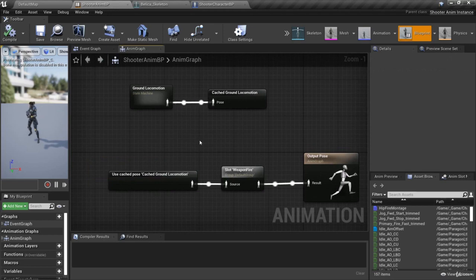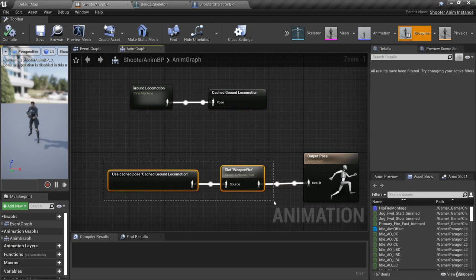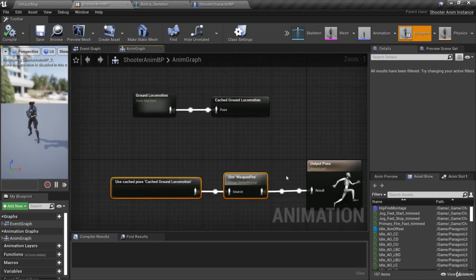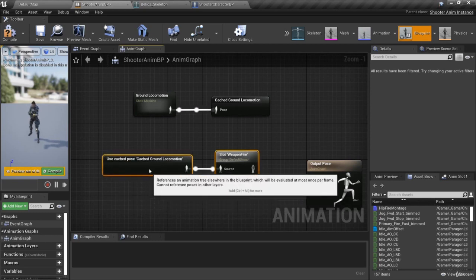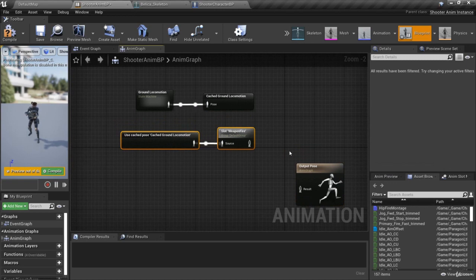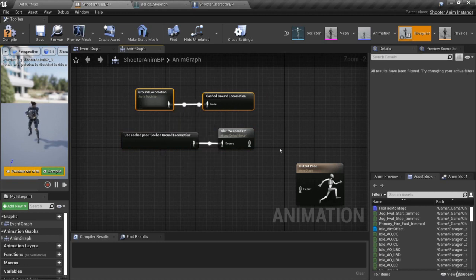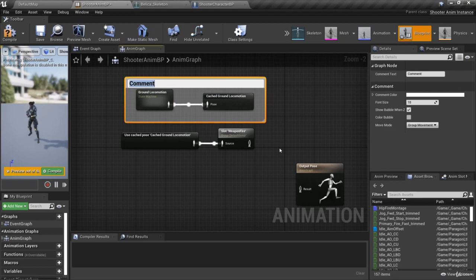So what we're going to do is blend between the ground locomotion and the ground locomotion fed through the weapon fire slot. We can cache off the ground locomotion running through the weapon fire slot, and so we can have two different poses: one that's just the regular ground locomotion, and one that's the ground locomotion running through the weapon fire slot. So I'm going to go ahead and comment out this ground locomotion feeding into the cached node by highlighting and hitting the C key, and I'm going to say cached ground locomotion.